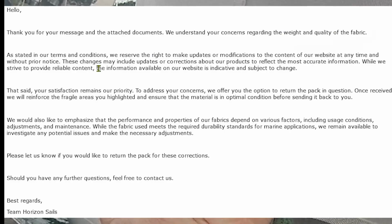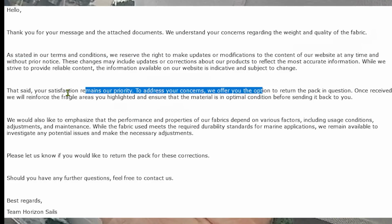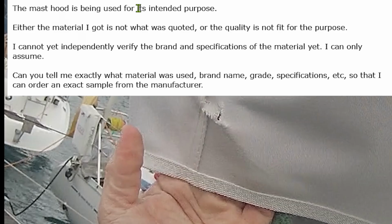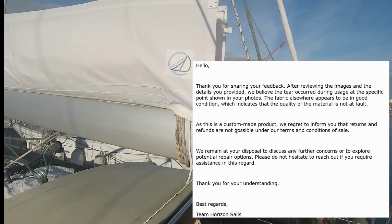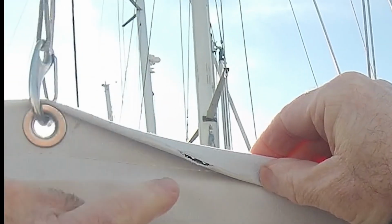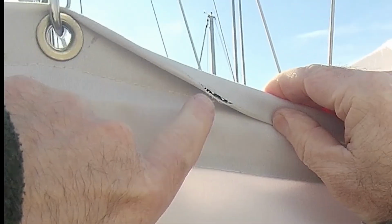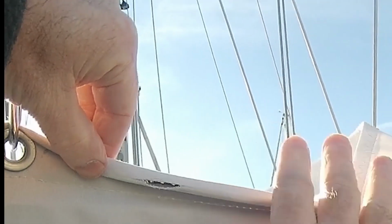And they say, well, that's in our terms and conditions. We reserve the right to make changes without prior notice. When I asked them for information about the quality and the grade and the specification, they gave me sales speak, but still nothing about the thickness. They don't acknowledge that I've shown them many points where the material appears fragile, but they respond with that the material is not at fault. They also tell me I'm not entitled to a refund. Perhaps your experience will be better. And since the UK has left the EU, there are no longer effective consumer protections. So good luck.